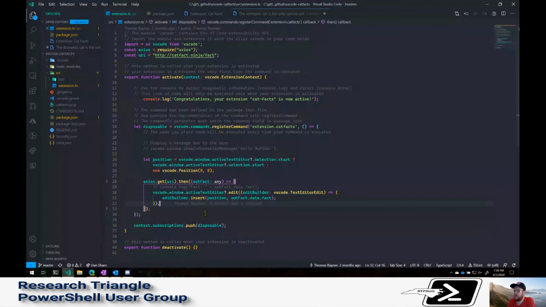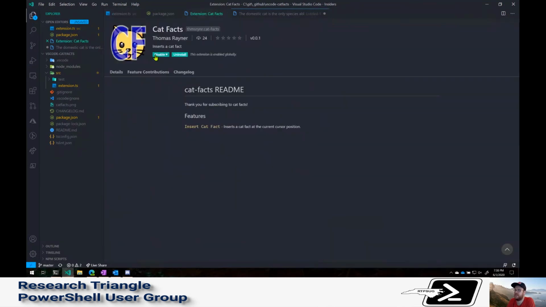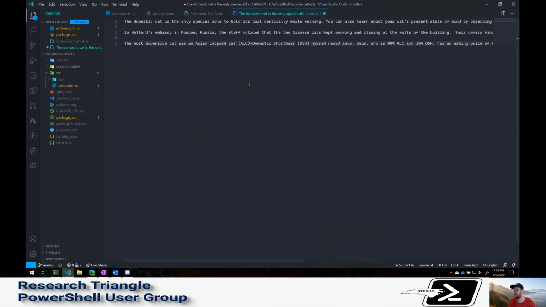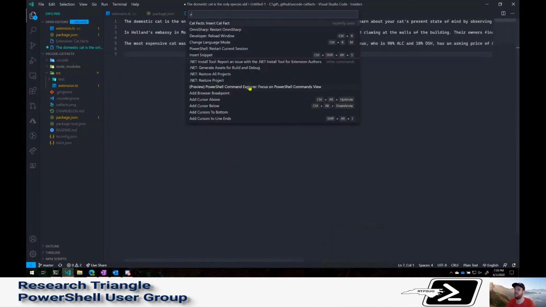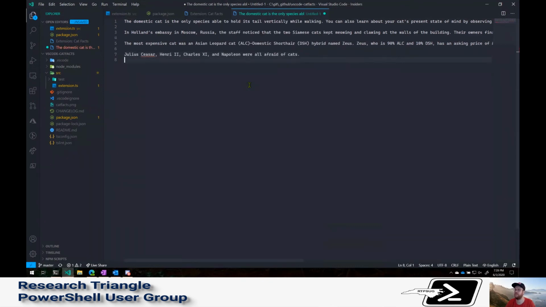And that's really the entire thing. From there, you have just a change log and a README and things like that. But you package this up and you push it to the VS Code marketplace, and then anybody can install your super handy dandy cat facts module, which I think is way better than lorem ipsum or any regular text filler that you might need to use.